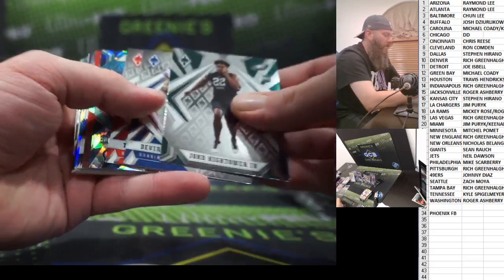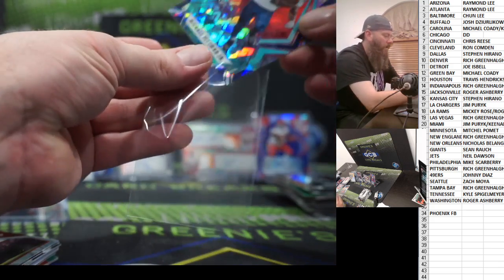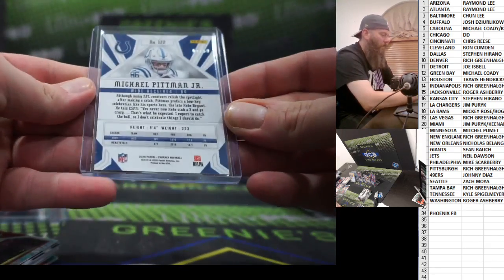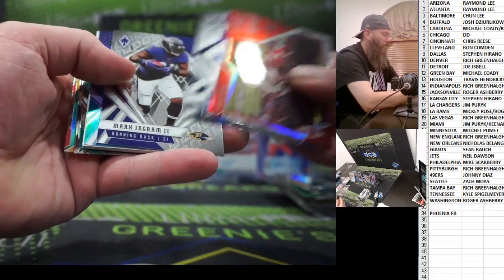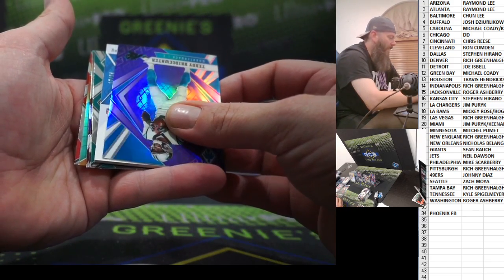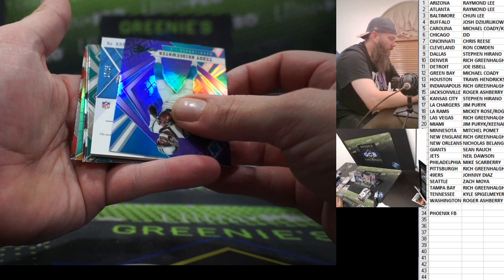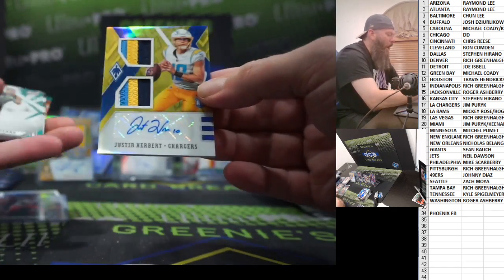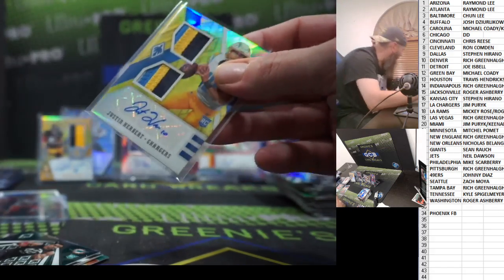We got one big chunky left. Let's hope. Michael Pittman Jr., Colts. Cracked Ice to 50. One of 50. It's out of 25. It's got colors of one of the quarterback teams. Justin Herbert to 25 in the last box. Thank you. Needed that.